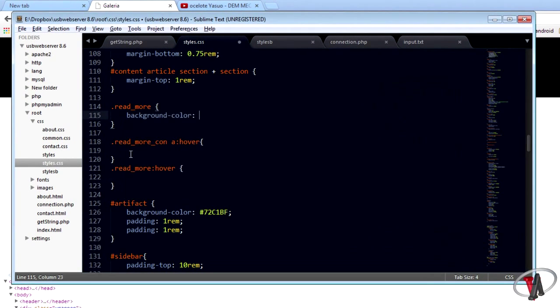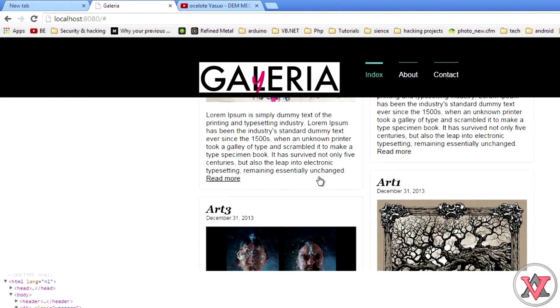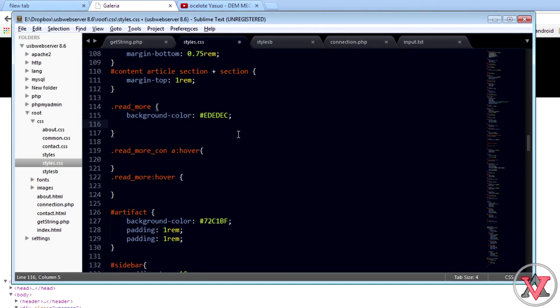So background color, and then the number is EDEDEC. It's some kind of whitish color. It's not really white, but that brownish white. So you can choose whatever color you want.